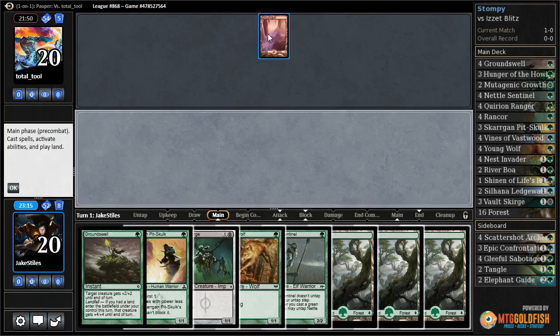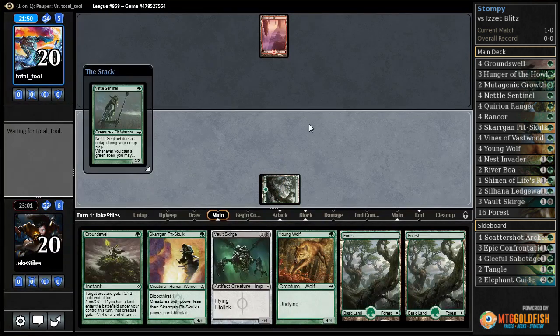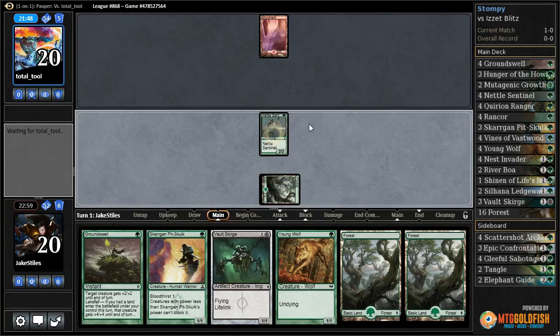They most likely have a Lightning Bolt up. If they kept a hand and passed with an untapped land, which makes me want to lead with Young Wolf. However, Nettle Sentinel is best if they don't have a removal spell right now. So I think I'm going to play it a little bit greedy and go with the Nettle Sentinel.